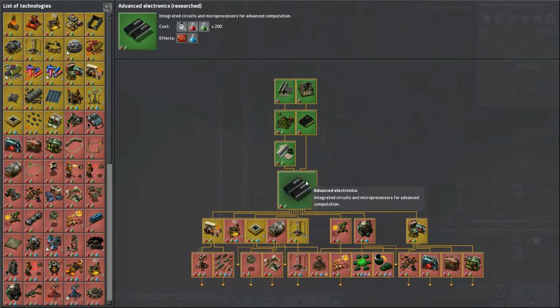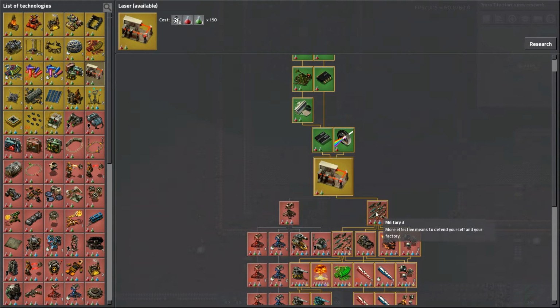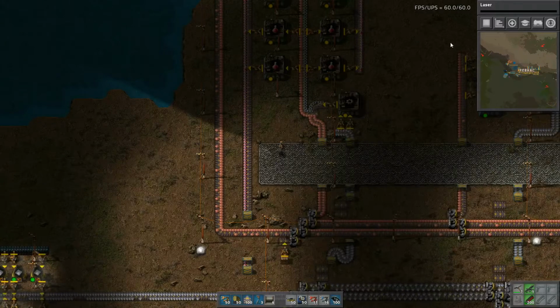We've just researched advanced electronic circuits, giving us access to Science Pack 3s. We're not making these yet, and advanced circuits take plastic, and plastic is not a thing yet. So let's take a look at laser technology, which doesn't give us anything, but it is an important milestone in researching laser turrets. I believe it's the last thing blocking us from getting laser turrets, apart from actually having oil and military research. So let's start this off.